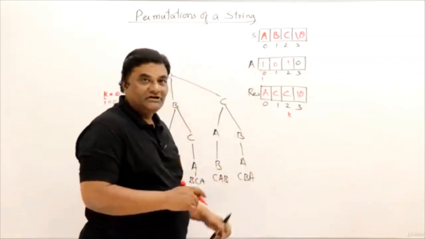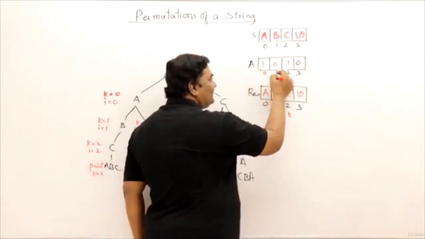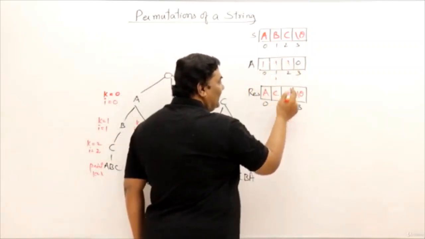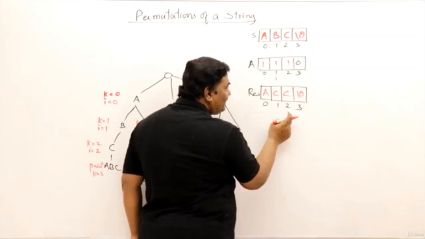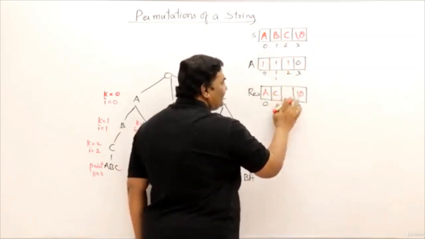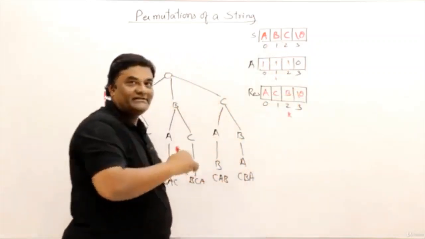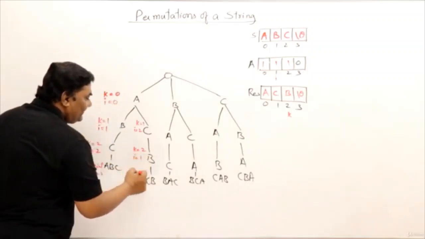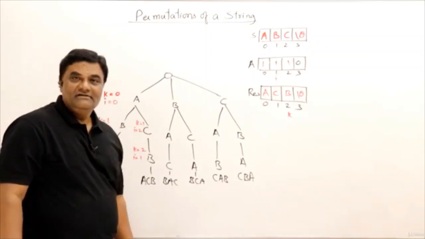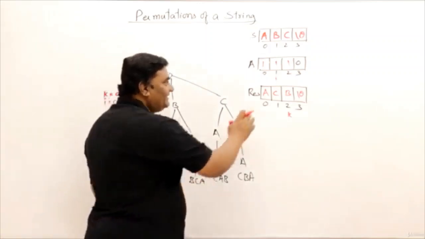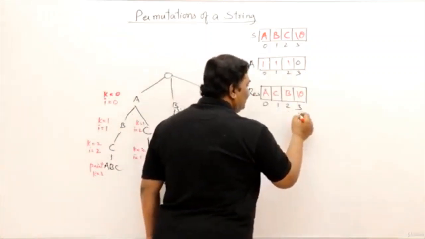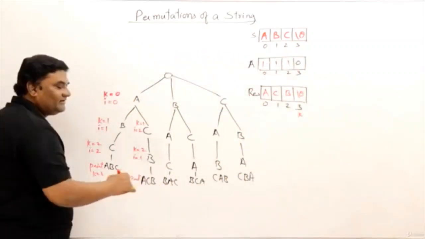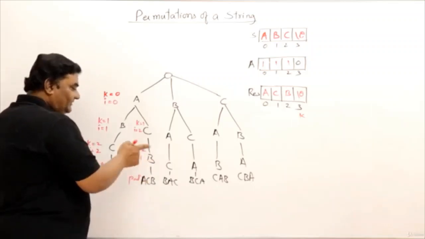Is it available? No, not available. Next, I++. Is it available? Yes, that is not taken. So make it as 1 and write B wherever K is pointing, because this is B. Yes, we got that letter B. Where is I pointing right now? I is pointing at 1. Then call itself again. When we call itself again, K has reached null, which means in this call we print. Now this is printed. After printing, go back to the previous call.